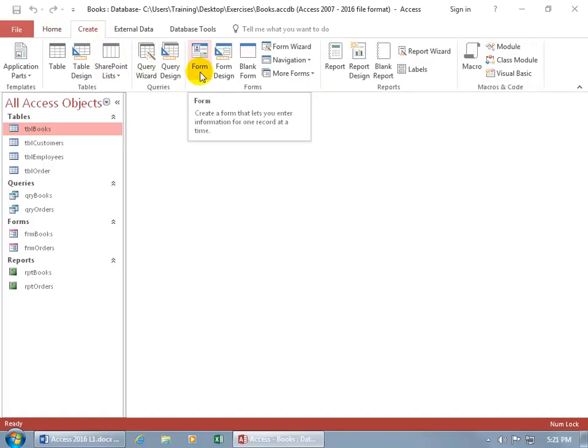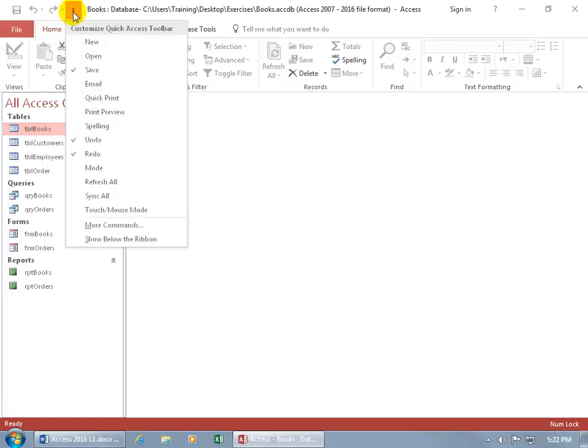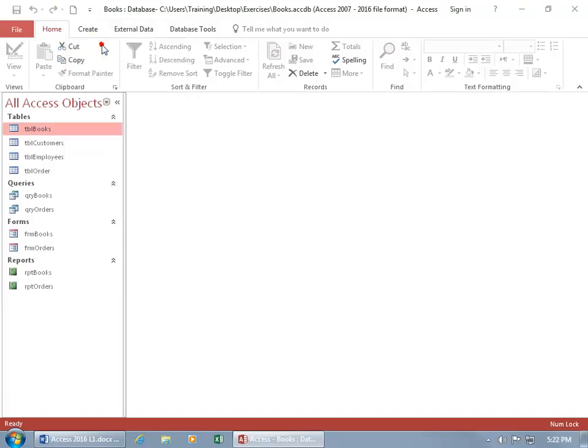Hey, I just increased your productivity, didn't I, by teaching you this? And I'll show you how you can add that command to the Quick Access Toolbar. Let's go back to the Home tab, and you can add it one of, well, quite a few ways. One way is to click on the corresponding drop-down arrow on the Quick Access Toolbar, and it has a list of the popular commands like creating a new database. Click on that. Adds the New button.